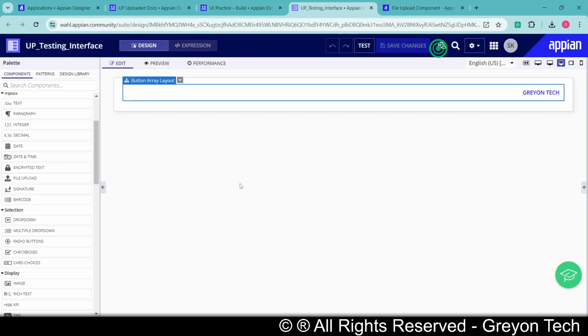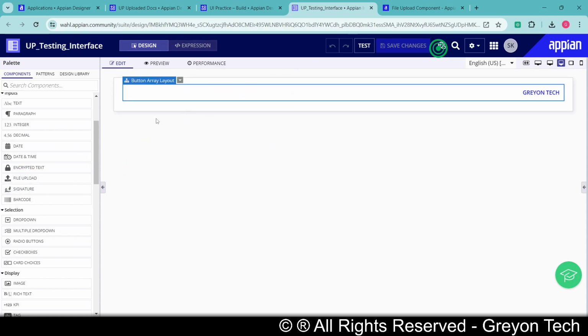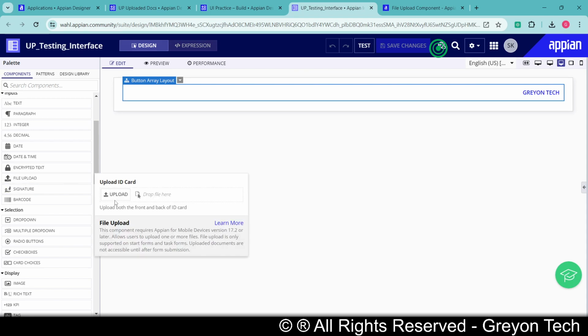So, when you have a form layout, you might have seen this file upload component. Right now I need to clear the code, then I will be able to upload the component. But the file upload component looks like this, where we can upload files, and the file can be of a valid document type or valid file type. There can be various extensions, and we can put validations on top of those extensions so that we can configure which type of extension we want to allow the user to upload.